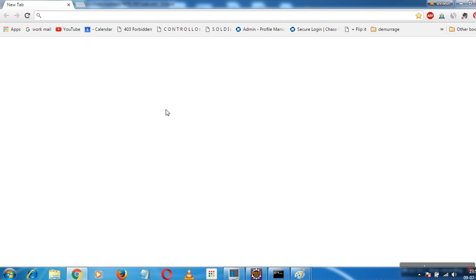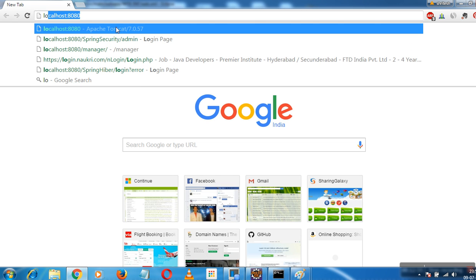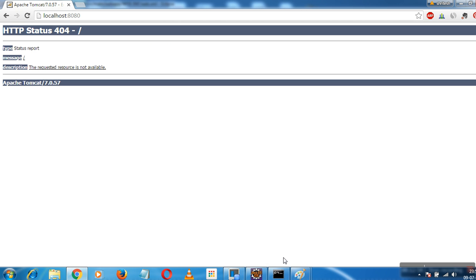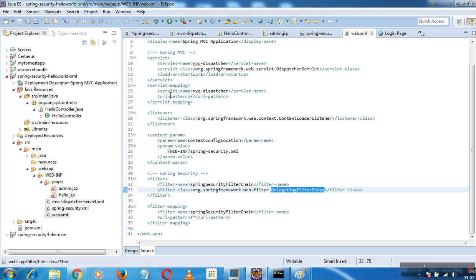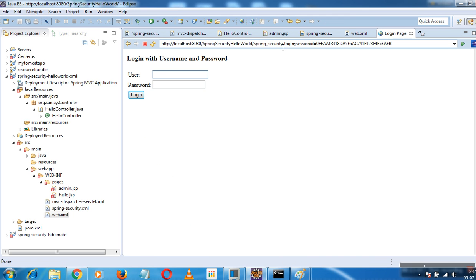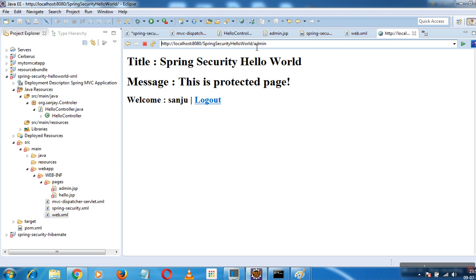I have already run the application. Whenever I am trying to access an admin URL, Spring Security will intercept me.